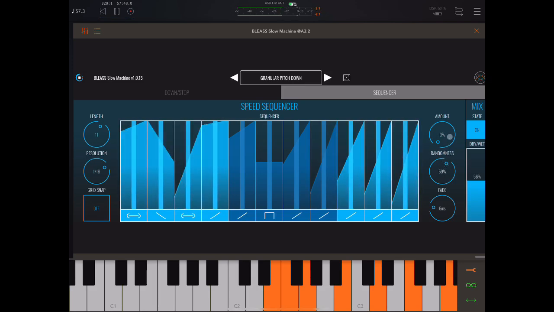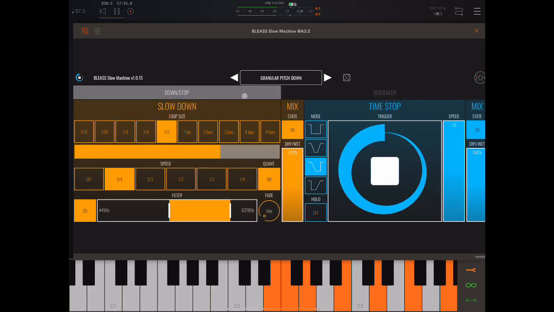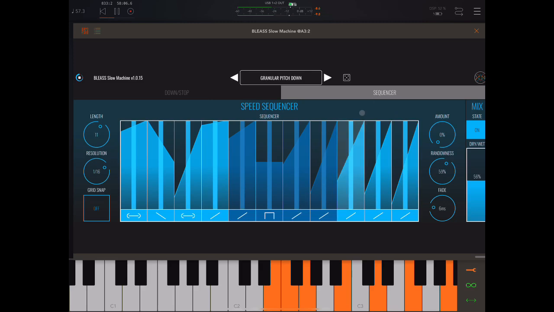If we bring the amount down to 0, then the sequencer is not going to do anything, by the way. Like, for example, here, if I turn slowdown off, just wait till it gets to the end of the loop. Right? And if the sequencer amount is 0, then now this is just not doing anything at all. So listen, when I start bringing in a little bit of amount. This can be cool for just getting small kind of detuning effects.